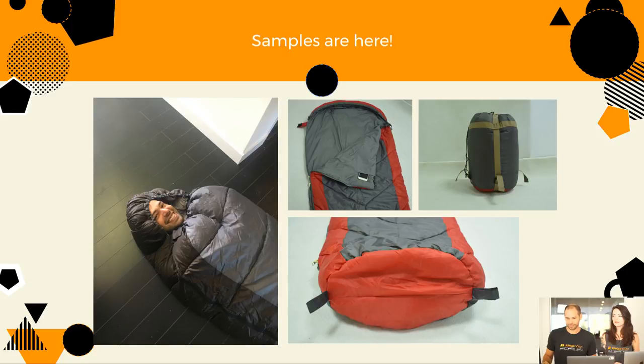So Kim ordered 3 samples. Only one's actually arrived. I'm a little bit discouraged, because I'm really anxious to get this thing moving along. But we're going to wait for all 3 samples to arrive before we choose which factory we go with. And then we'll go ahead and put down that deposit, and we can still get these in for Q4, the holiday season, as long as we place this deposit within the next week or maybe 2 weeks or so. So, all right.